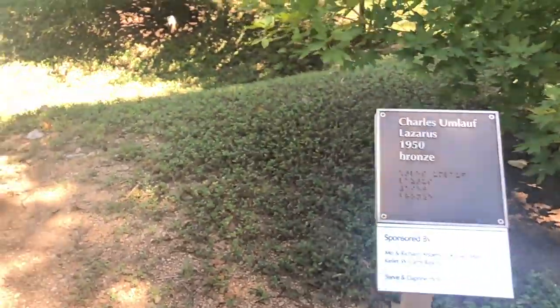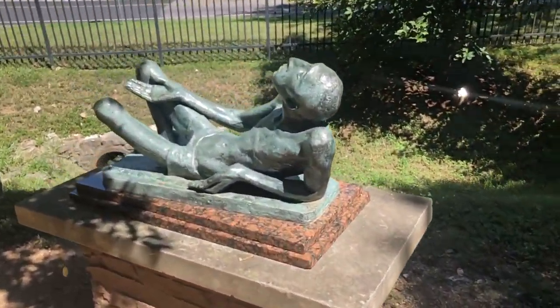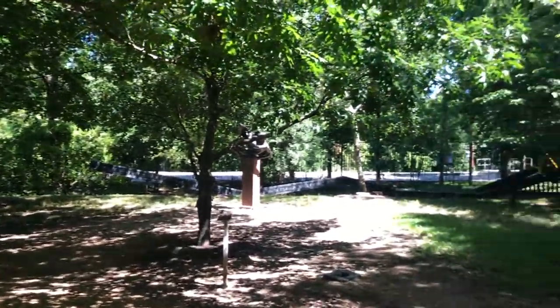Along with all of the awesome street art that Austin has to offer, there's also a bunch of ways for you to experience art in nature. Right now Alexis and I are at the Umlof Sculpture Garden and Museum, which features several sculptures by Charles Umlof, and also several other contemporary artists have their art sprinkled in here as well. Another cool way to experience art in nature is with the Austin Botanical Gardens.